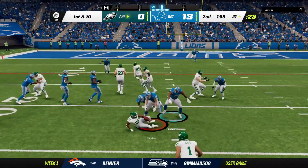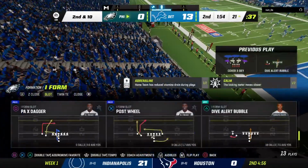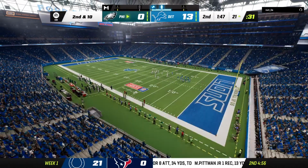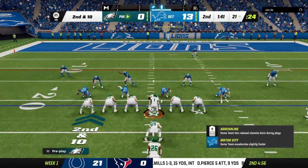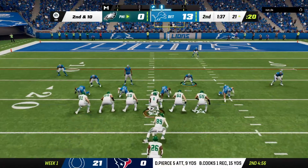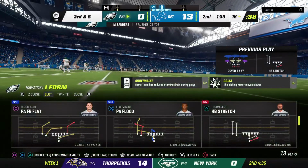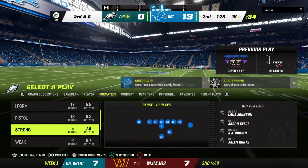And happy. On 1st and 10, it's Sanders. Yeah, boy, this defense again really making things tough on him as they stop him for no gain. And as a defensive end, getting off the ball quickly, swarming to the football, making a tackle, that's what we saw right there. Yeah, that's what their job is. And really, a lot of the time, they have to throttle back a little bit in the run game because you know those defensive ends, they're like in a sprinter stance. They're just headed straight for the quarterback. That was good recognition on that play to hold him to no gain. 5 yards. Now it's 3rd and 5. He had to fight for every yard on that run.